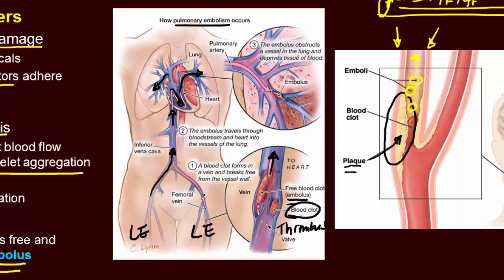So if I have an embolus in my lower extremity, that embolus breaks off and it moves through larger vessels. It continues to go through larger vessels all the way back to the heart. The heart has large chambers. It enters the large chambers, and then it gets pumped to the lungs. From the lungs, the vessels get progressively smaller and smaller as we're delivering that blood to the air sacs in the lungs. And eventually that embolus is going to get stuck in a vessel through which it cannot pass, and we end up, in this case, with an embolism.